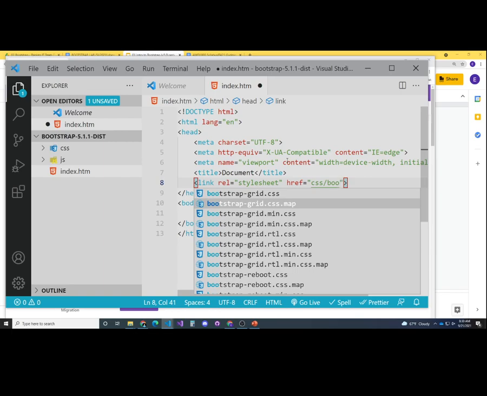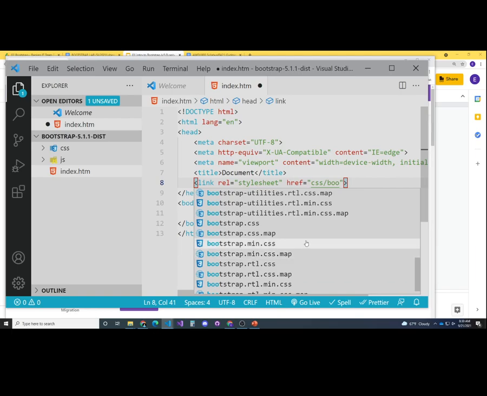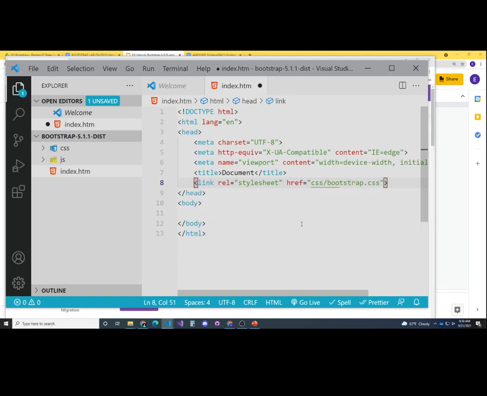And you could just use the Bootstrap grid CSS, right? So it's kind of like instead of using the full CSS file, you could just use a piece of it, okay? But really, you would just want to find the full CSS file, bootstrap.css. Right?